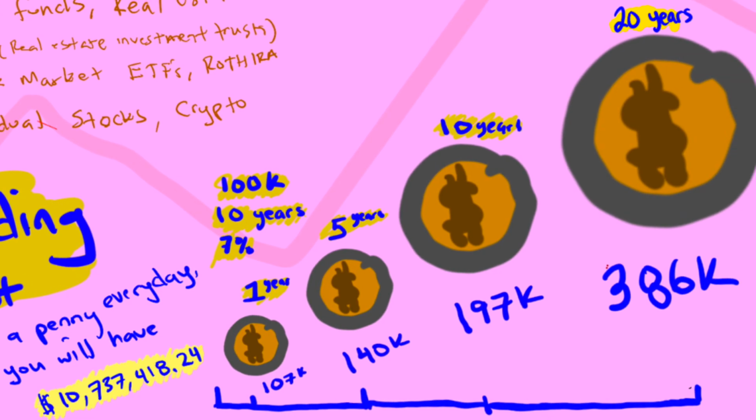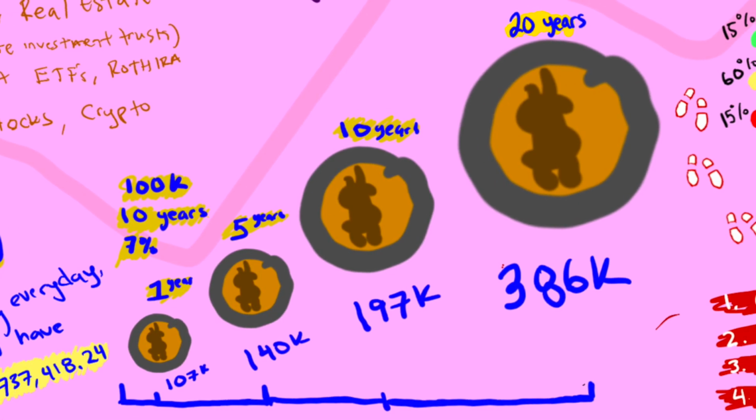Let's use a real-world example with $100,000. If you have $100,000 and you decide you want to pick a medium risk strategy, so maybe an index fund, and you throw $100,000 in there and you wait a year, then by the end of that year, you will have $107,000. Because the interest was 7%, and 7% of 100,000 is 7,000. But here's the cool thing. If you left that money in there, then on the second year, instead of getting interest on the initial 100,000, you're now getting interest on 107,000.